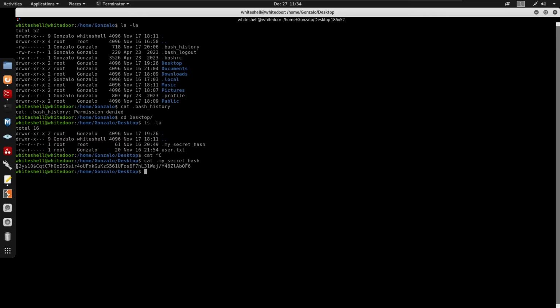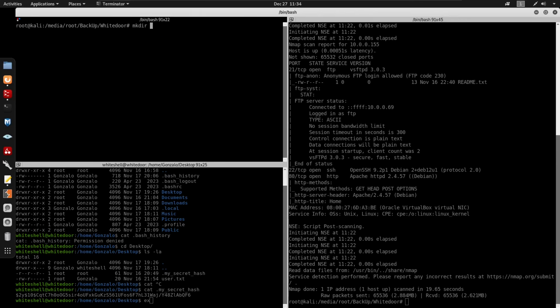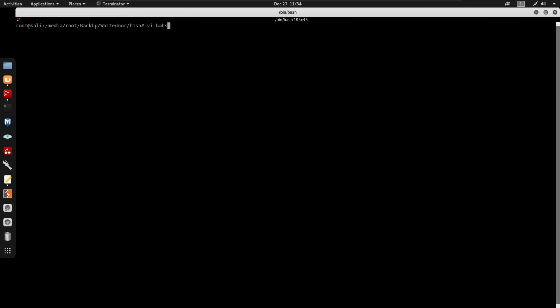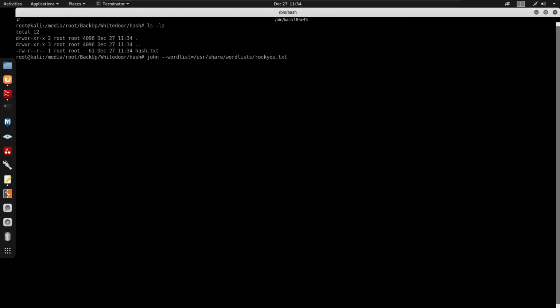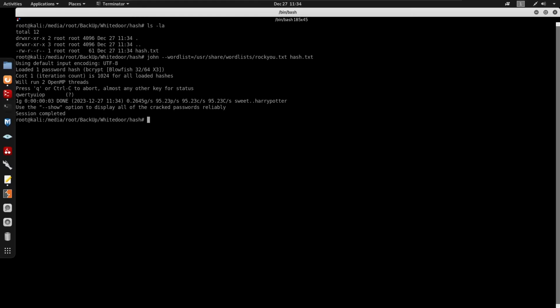It just seems like this is going to be a hash here, so I can put this into John the Ripper. I'll make a directory for hash, cd into hash, vi hash.txt, put this in here. So we'll do ls. We'll do john with my wordlist. We want to put this into /usr/share/wordlists/rockyou.txt for hash.txt. We can wait for this to crack.